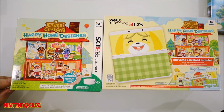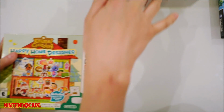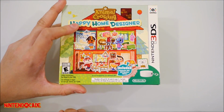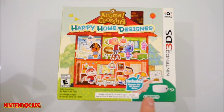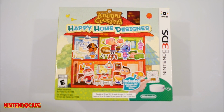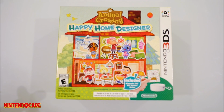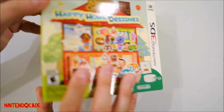Alright, now these are the last two pieces, which go together hand in hand. This is Animal Crossing Happy Home Designer. This is the game, and if you're wondering why this box is so big, it's simply because it has an NFC reader. Back in the day, the original Nintendo 3DS did not have NFC capabilities, so they released this accessory for you to do so. You can scan your amiibo, and also your amiibo cards that way. So that game does take advantage of that.